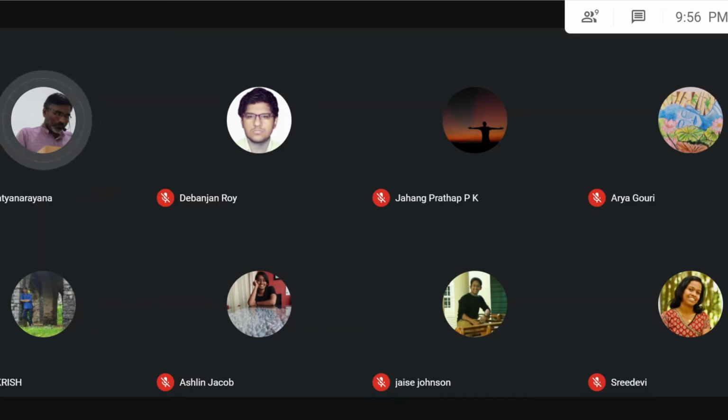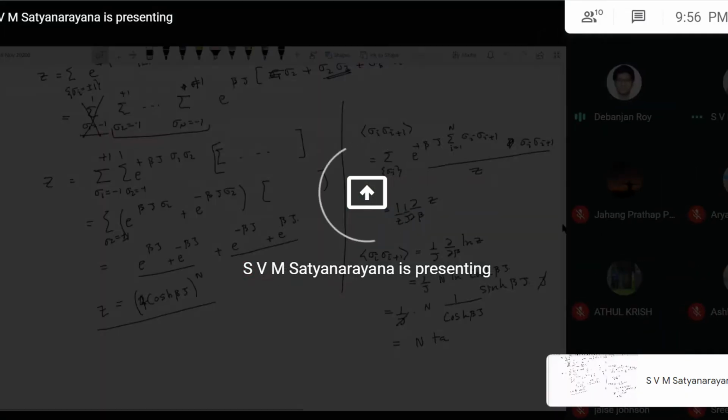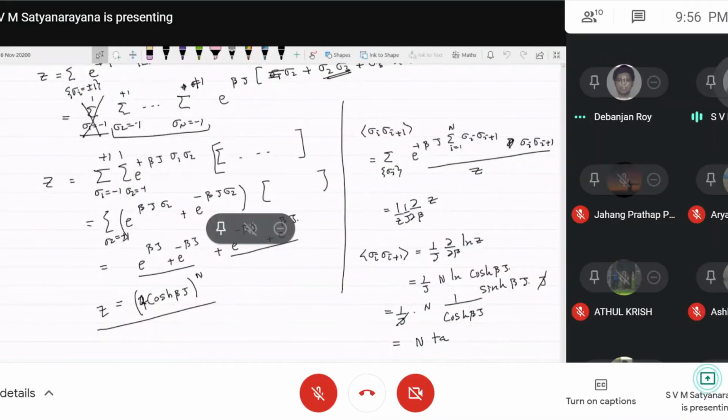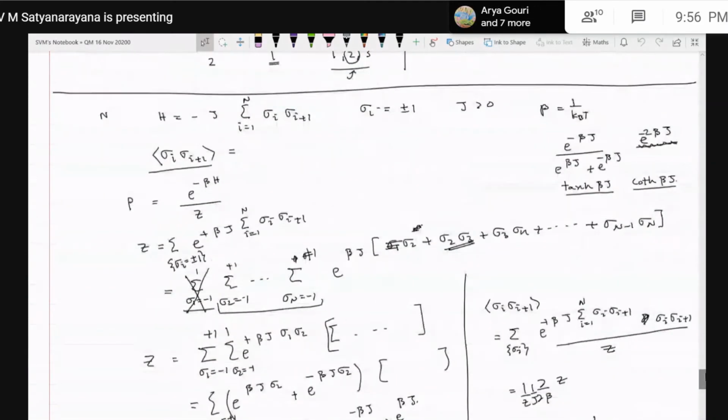So what I'm trying to say is that probably you can't see, right? Are you able to see? No, sir. No? Yes, sir. You know what I'm saying is that if I have partition function, then I can write down the probability as this one. No, probability of any configuration like this. Correct.